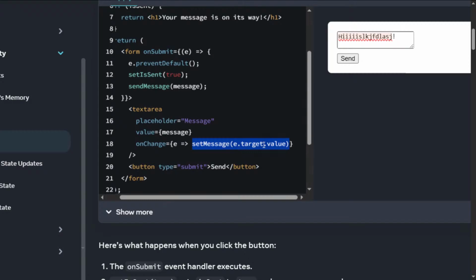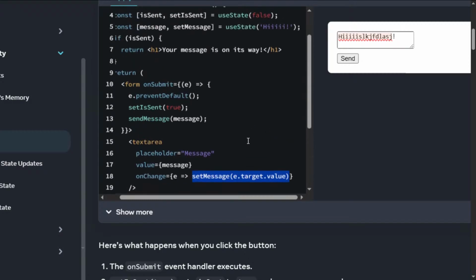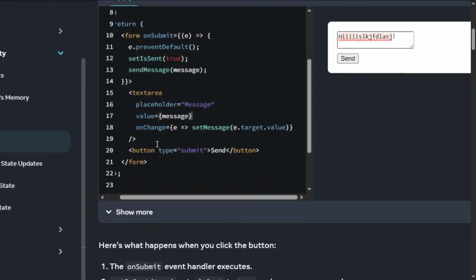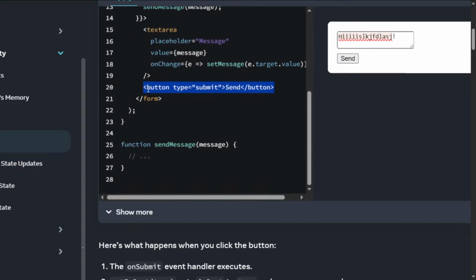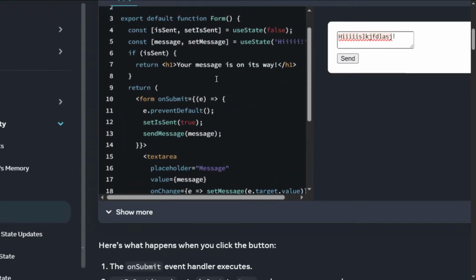Event e dot target triggers that event. Hope you understand what is happening here. Next, whenever I click on the button of type submit, is there any helping function?